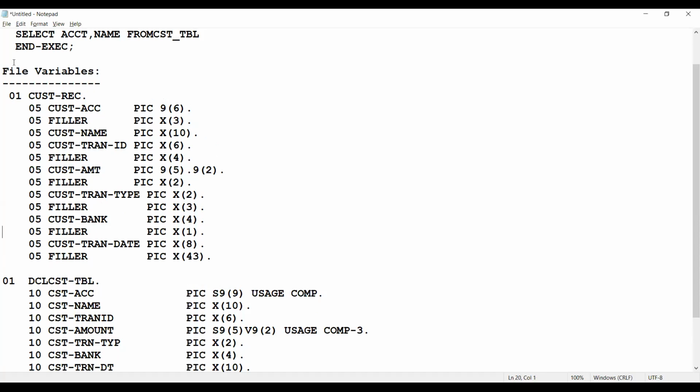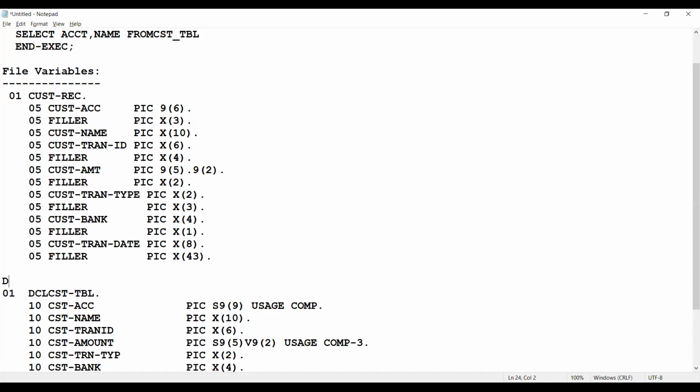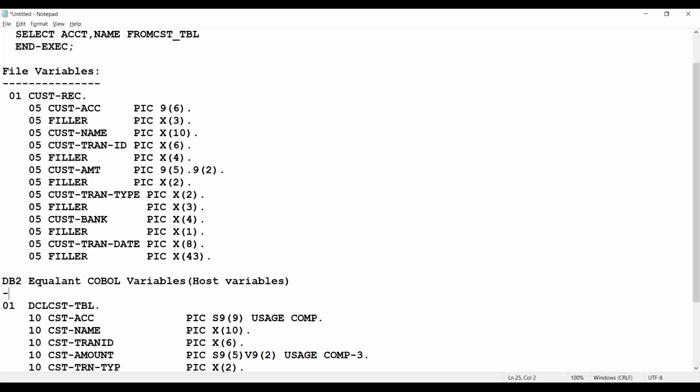We have DB2 equivalent COBOL variables. We call them host variables.